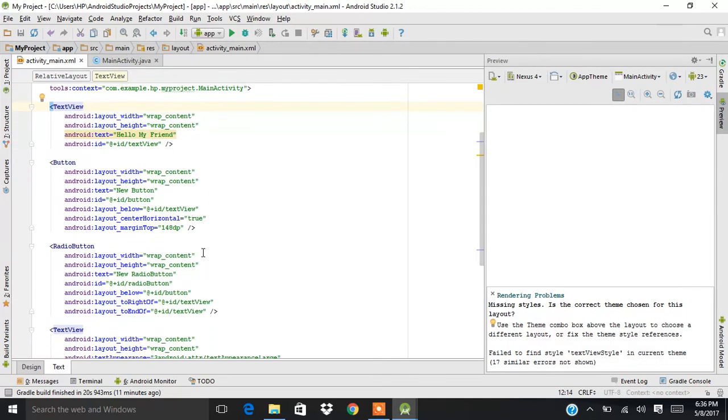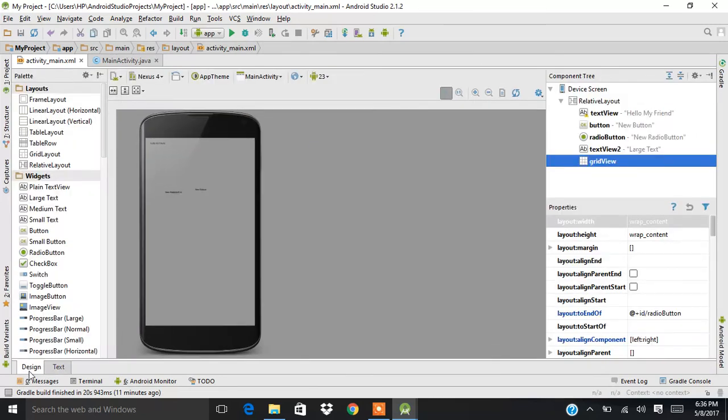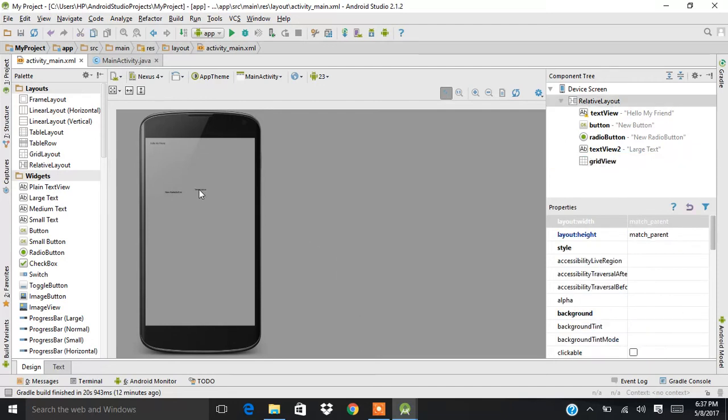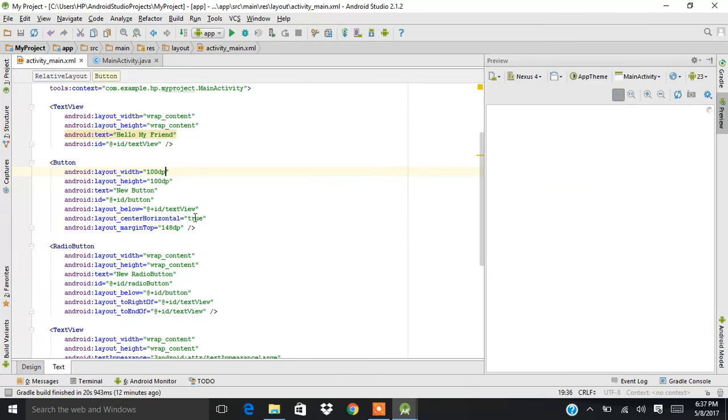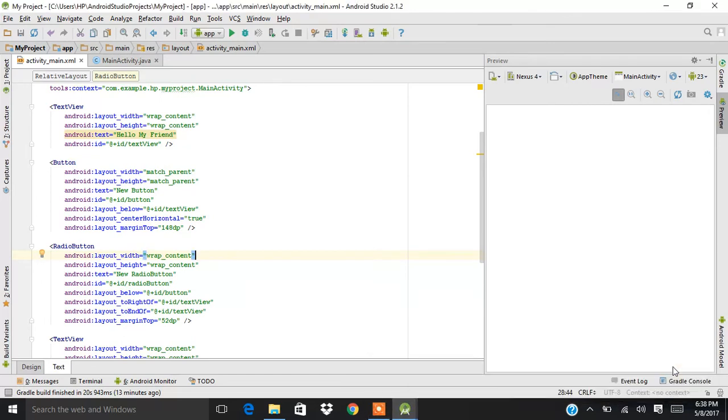See here, we already dragged and dropped some buttons. If you want, just increase its height to 100 dp and here 100 dp. Let's see where it's going. It's not showing anything. Okay, let's go to design. Something is happening, I don't know why it's not showing. Okay guys, it's not showing because I think I have to update my Android Studio, because while I am recording this it's already a newer version. I need to update my device as well.